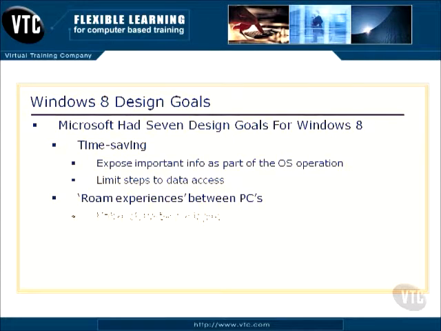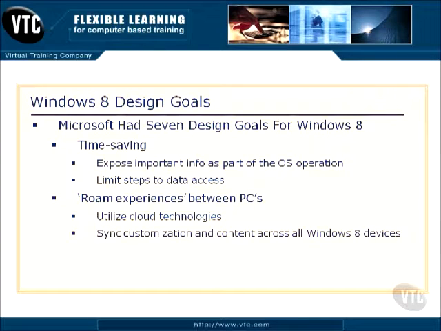Roaming experiences between PCs. We're going to utilize cloud technologies here. Data needs to sync with content across all of your Windows 8 devices, whether you're in the office on your desktop, whether you're in the car with a smartphone, whether you're sitting in a park somewhere or in a meeting with a tablet or a slate. The data just needs to be there, and your experience needs to move.